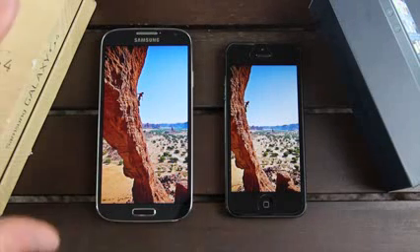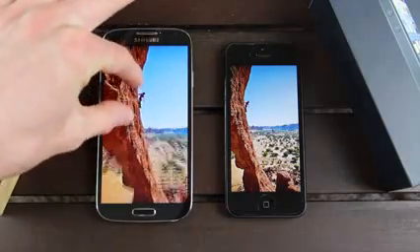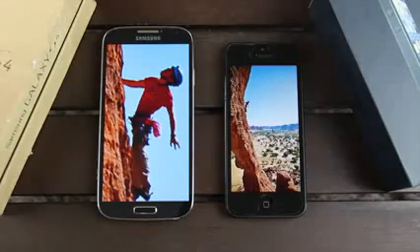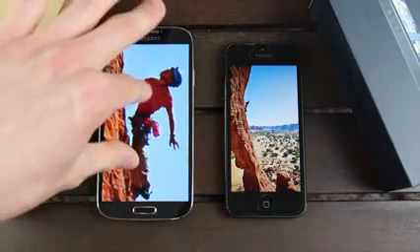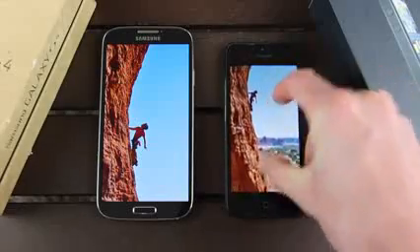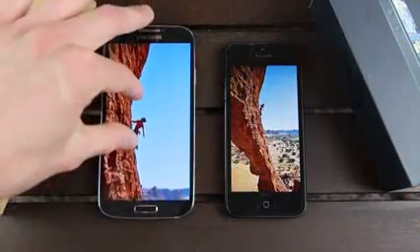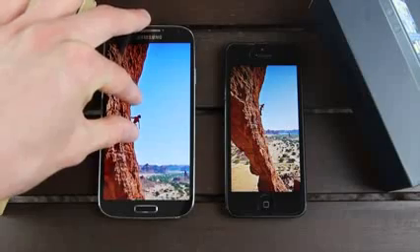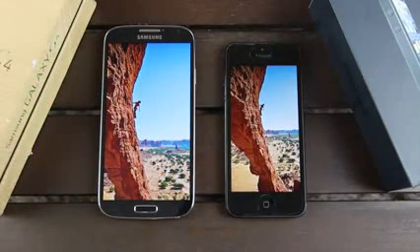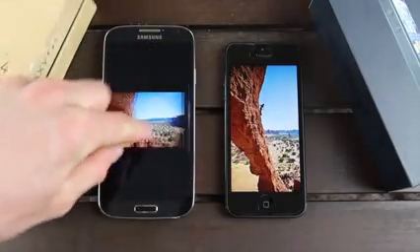Now, one thing that I really like about the Samsung Galaxy S4 is just how far you can actually zoom in. Now, when I do zoom in this far, clearly it doesn't look fantastic, but that's not the point. On the iPhone 5 you can only zoom in so far, so that's about as far as I can go. Let me go ahead and bring it to about the same on the Samsung Galaxy S4, and right off the bat, colors do look more vivid on the Galaxy S4's Super AMOLED display than on the iPhone 5's Retina display. Alright, let's go ahead and go to our next image.